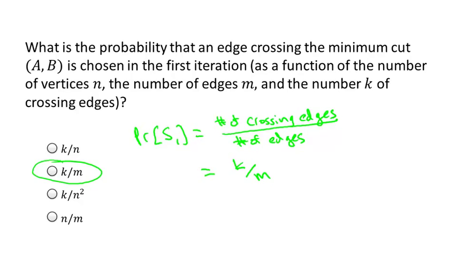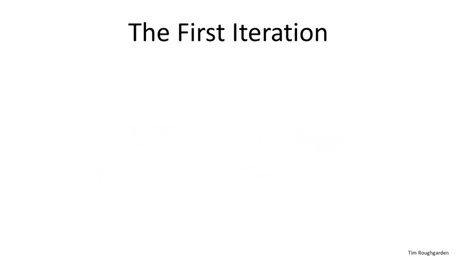Now it turns out it's going to be more useful for us to have a bound, not quite as exact, an inequality that's in terms of the number of vertices n rather than the number of edges m. The reason for that is it's a little hard to understand how the number of edges is changing in each iteration. It's certainly going down by 1 each iteration because we contract an edge each iteration, but it might go down by more than 1 when we delete self-loops. By contrast, the number of vertices is this very steady, obvious process. One less vertex with each successive iteration. So let's rewrite this bound in terms of the number of vertices n.